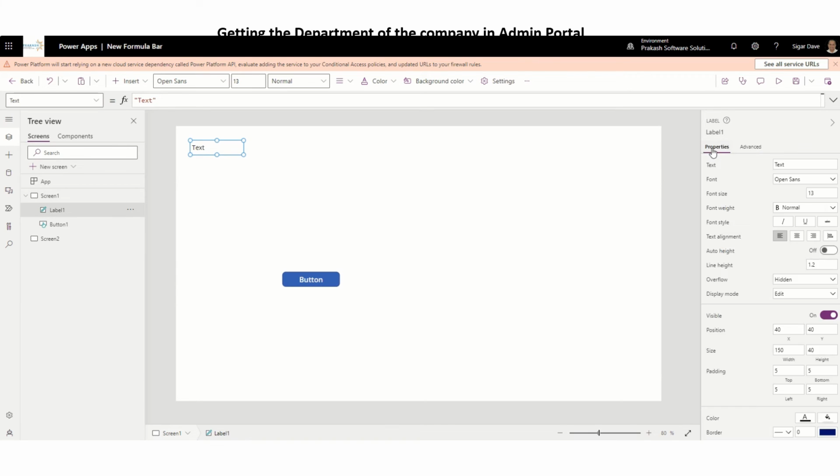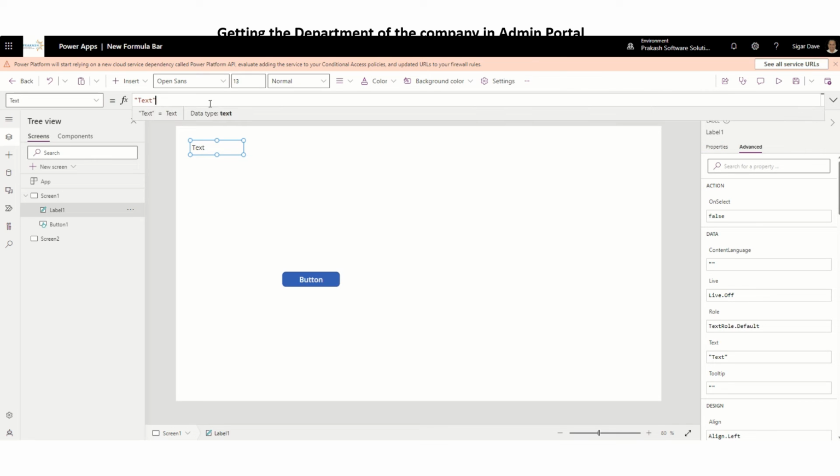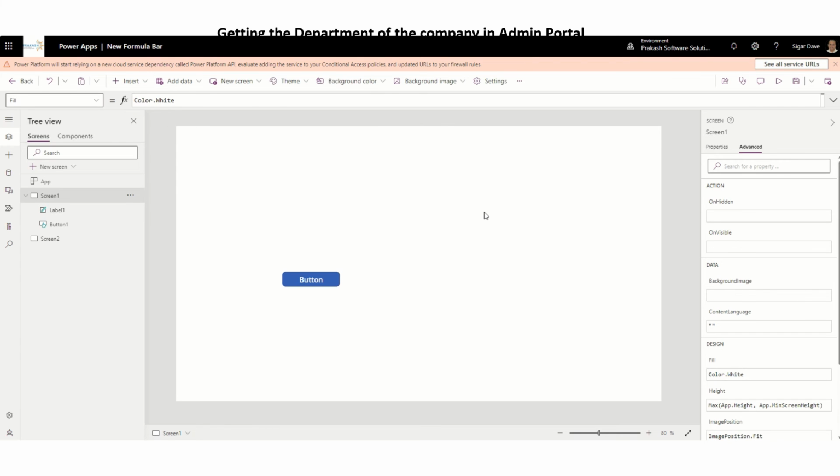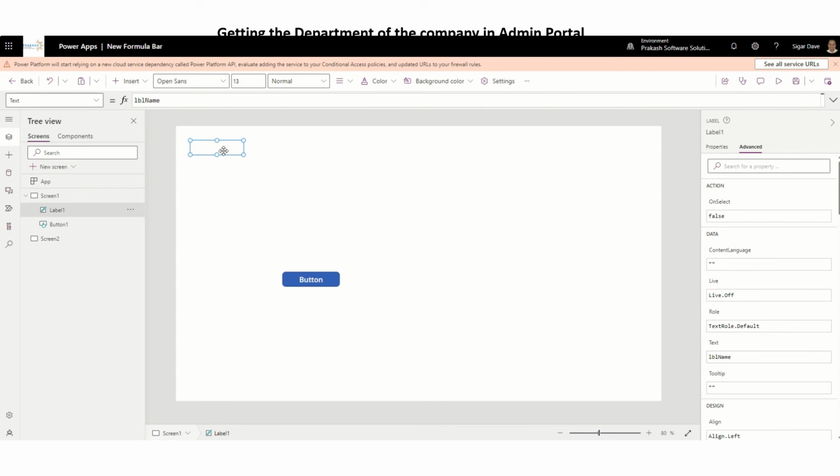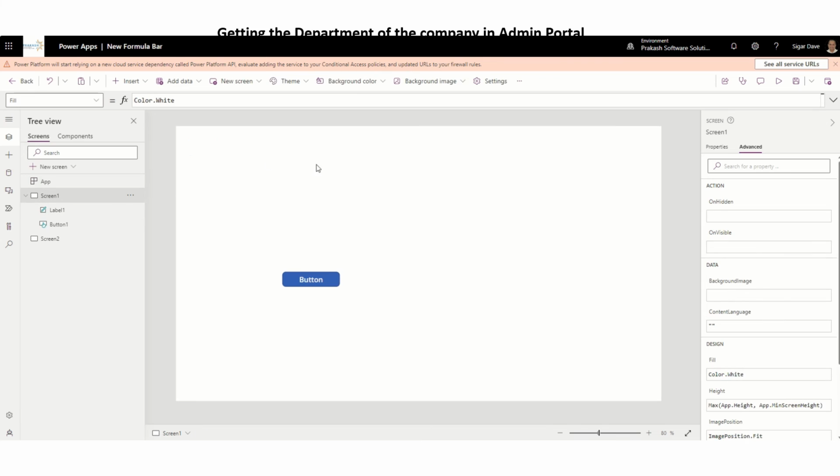As you can see, the text value is available in the advanced section as well. If I write something in here, let's say I want to show that lblName in here, if I change it there, it will also display there. Right now it's not displayed because I have set that on the click of the button. But if I add something wrong in here, let's say lblName.value, which is not valid, it will provide us this error.